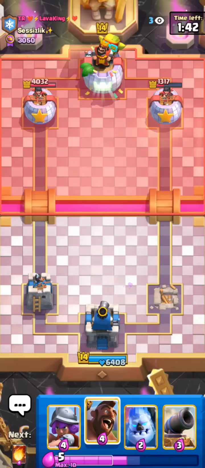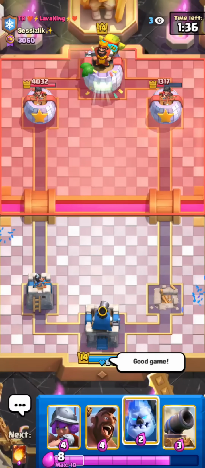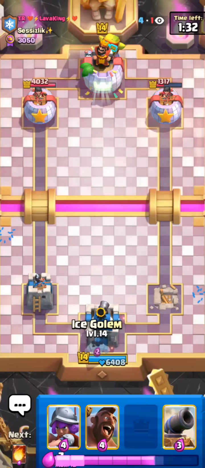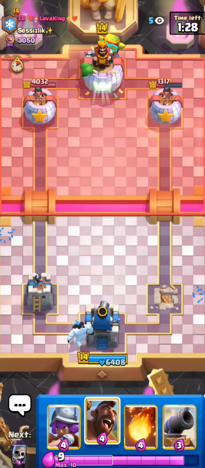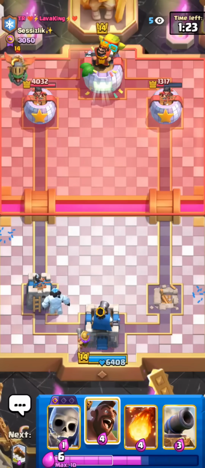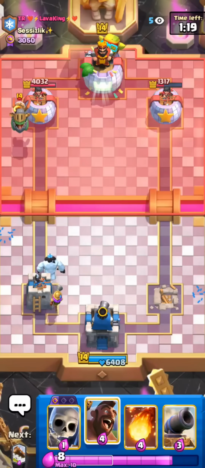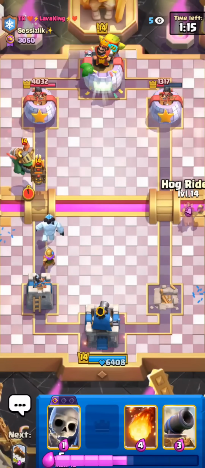I don't want a Hog Rider either right away. I know he's going to go for his Barbarians. We could prediction Fireball, but it's way too risky to be honest. You can never really predict a Lava Hound player. They're always so crazy. Just gonna Ice Golem. I want to wait until he Lava Hounds to go for the Hog Rider. We can Musketeer. He has to go on the left side, so it doesn't matter too much if we waste it. I mean, he could try to go for the 3 crown, but I think it shouldn't be too hard for us to stop.